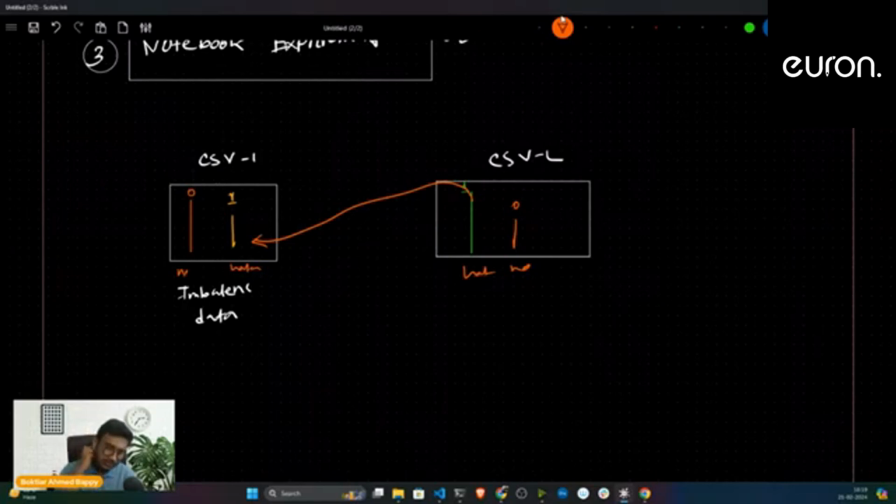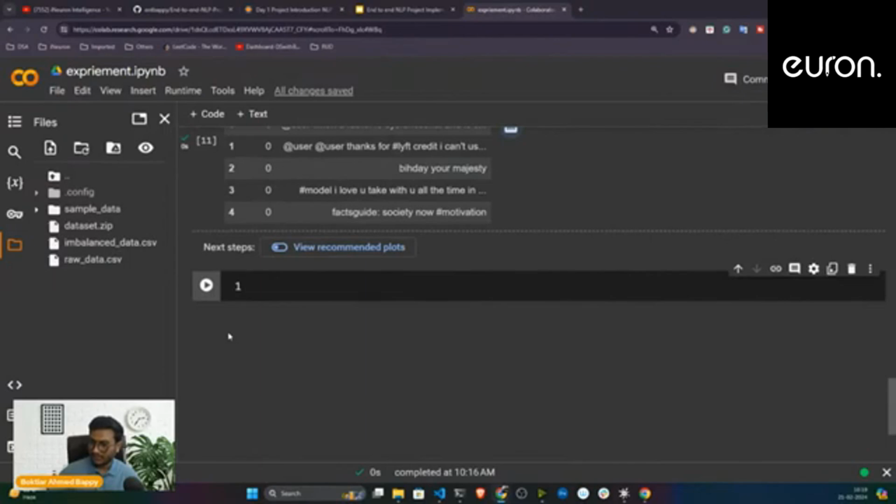This concept is clear, guys? Yes or no? How to handle the imbalance data here, because here you can't do the random assumption. Okay, so because it's text data. But let's say whenever we are working with numerical data, we can perform lots of missing value techniques, but here it won't be working. Got it? So that's why I need to follow this step to handle my imbalance problem.